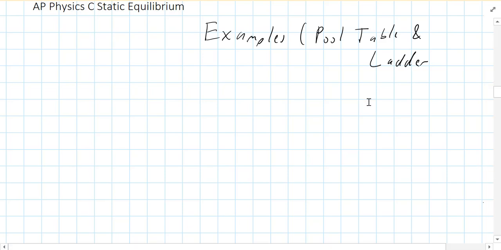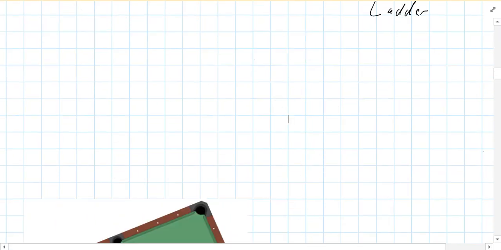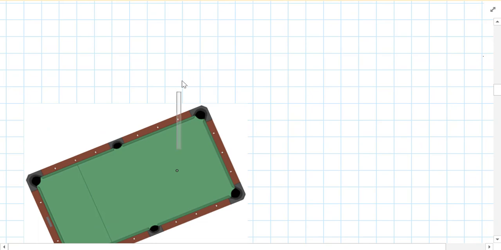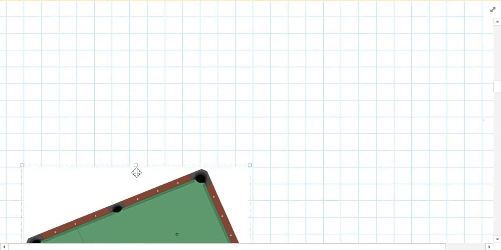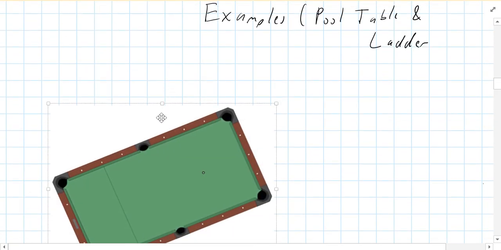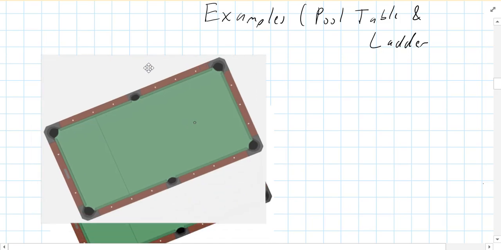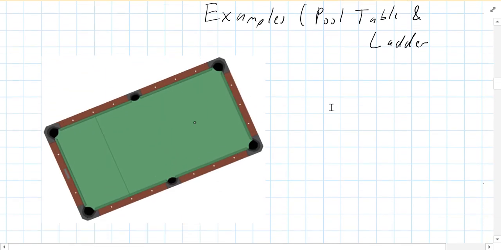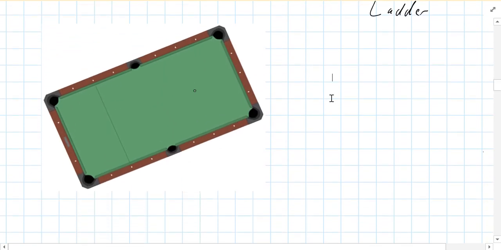So I happen to have a pool table here. Let me get that out. So here's my pool table. So I want you to imagine that there's two people carrying this down the stairs. And it's at an angle. And I did estimate the angle. I actually measured it when I first came up with this example. So this is going down my basement stairs.